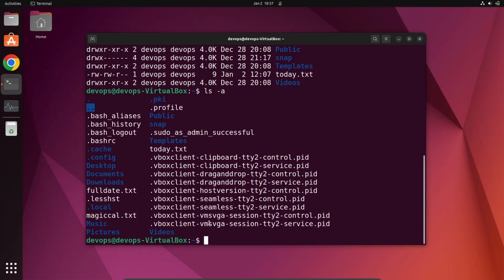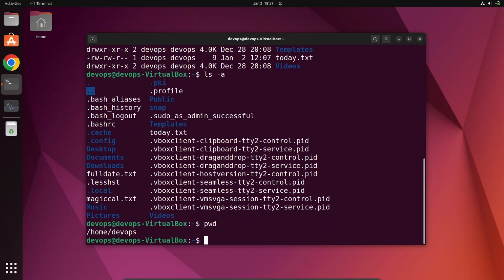Cd stands for change directory. Suppose you want to go to the downloads directory. In the path, it was home, then devops. So I will type cd, then give the absolute path: home, then devops, then downloads.